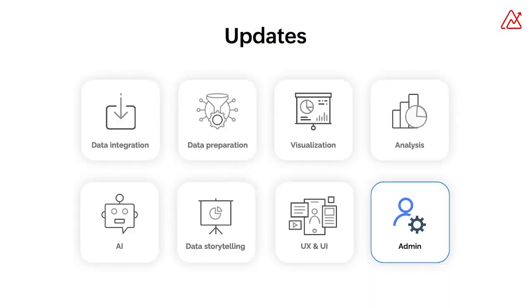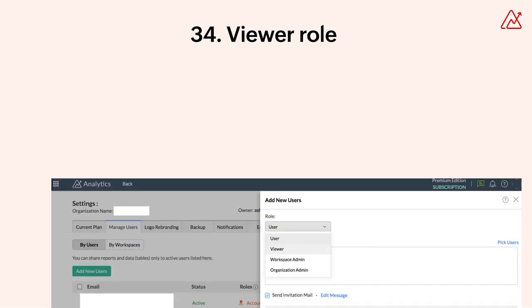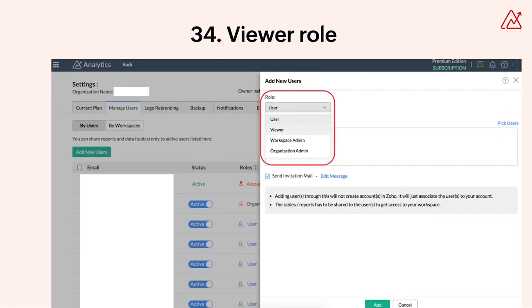And finally, we move to the administrative capabilities that we have built into the product in 2021. So we have introduced something called the viewer role. Now, in any organization, you have a lot of users who are consumers of analytics.